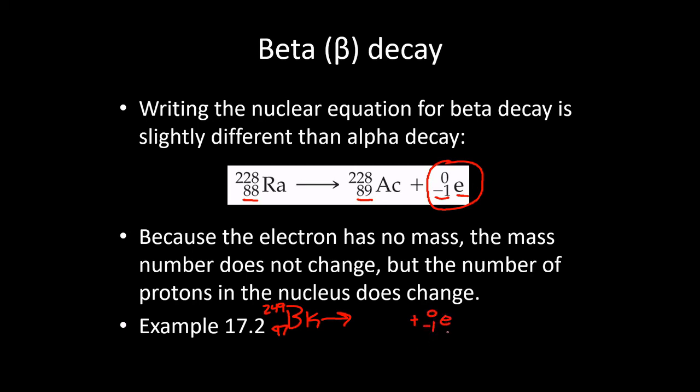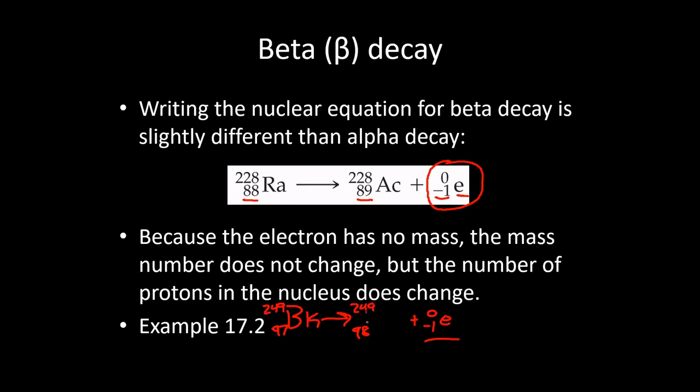Because we're told that it's undergoing beta decay, we know one of the products is going to be this. No matter what is decaying, no matter what it decays into, one of the products is going to be a beta particle. Otherwise, it's not beta decay. So this has to be one of the products. Then all we have to do is work out what these other two numbers must be, based on simple algebra here. If we started with 97 atomic numbers on the left, we need 97 on the right. Since we have a -1 here, that means this has to be 98. We gained a proton, and the mass number is not going to change.